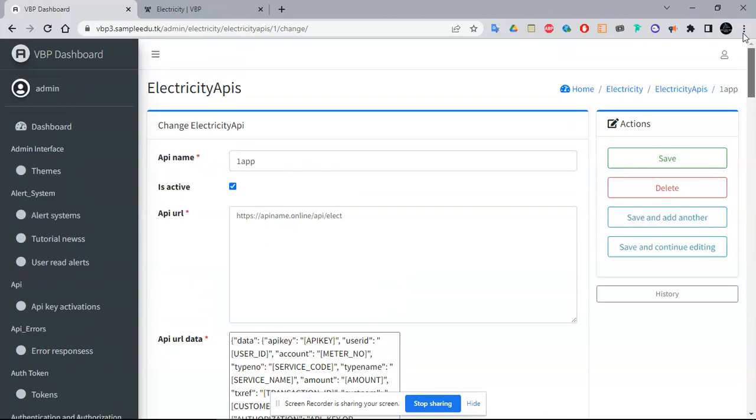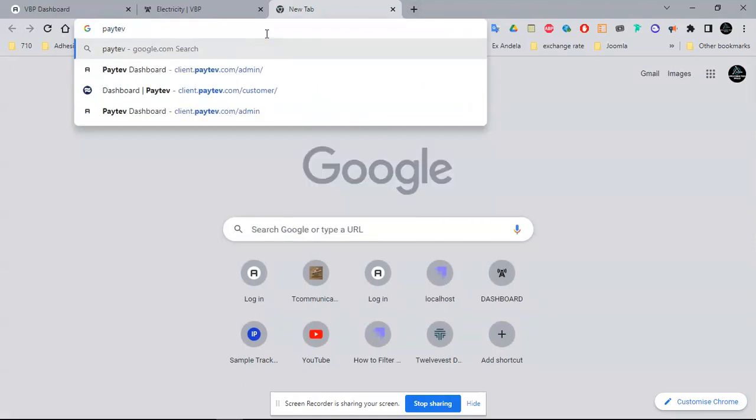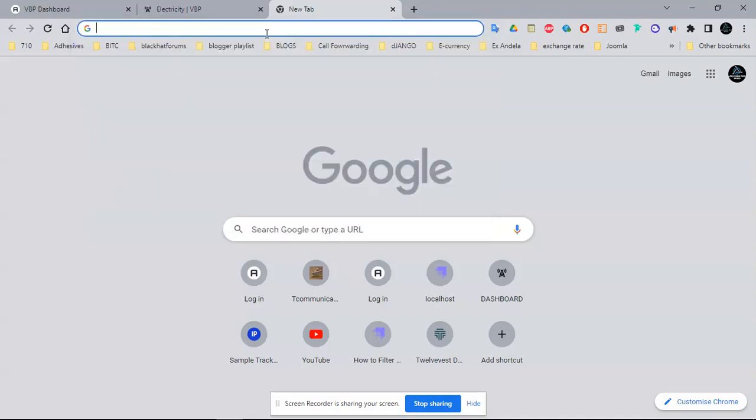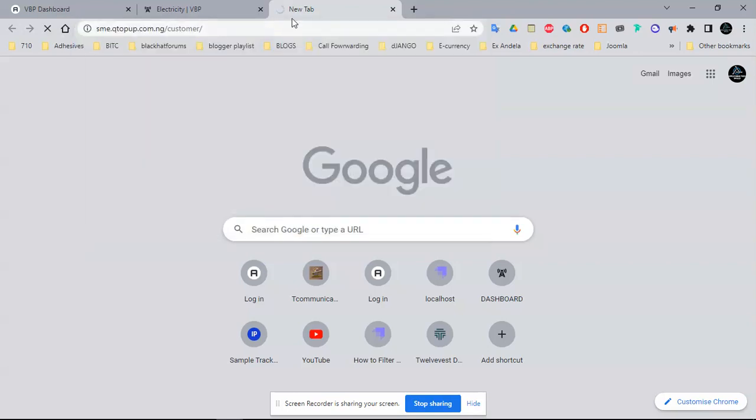But you can always check out otxt.com for some of these. Do we have it configured on otxt.com? I'm not sure, but you can check ptev.com. I think you can check. You can check here too. So let's see.